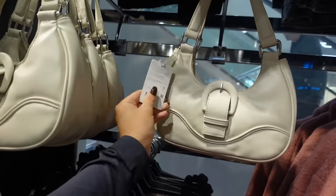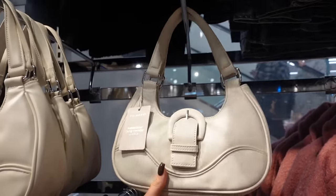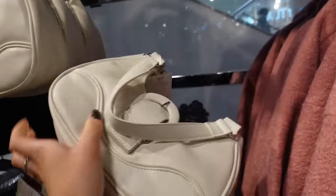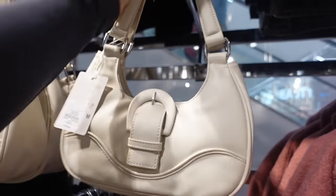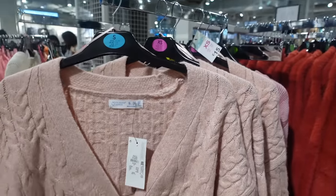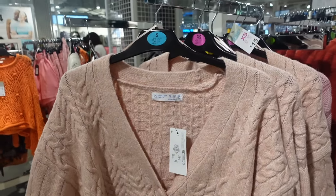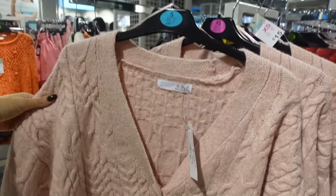Oh my god, there's this bag that is so cool — £10! It's giving Urban Outfitters, it's giving cool Instagram girl. I love it with the buckle, and I love the double strap too — very vintage, very 90s. A lot of cardigans — I love this pink. I think this with light wash blue jeans and imagine with the pink Uggs they've come out with, it would be so cute. This is £15.